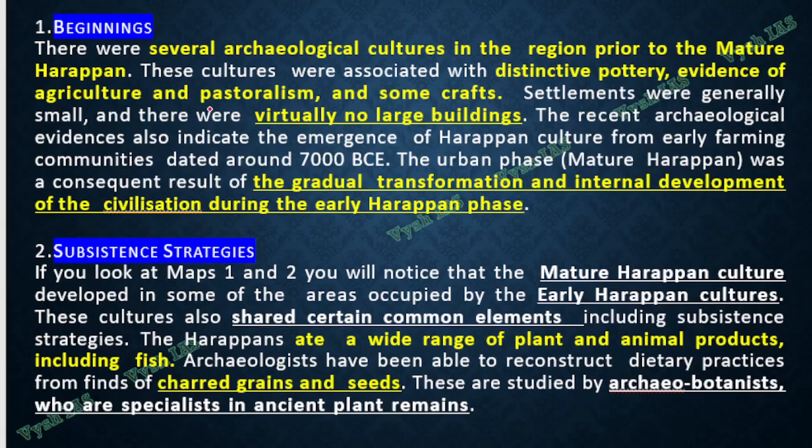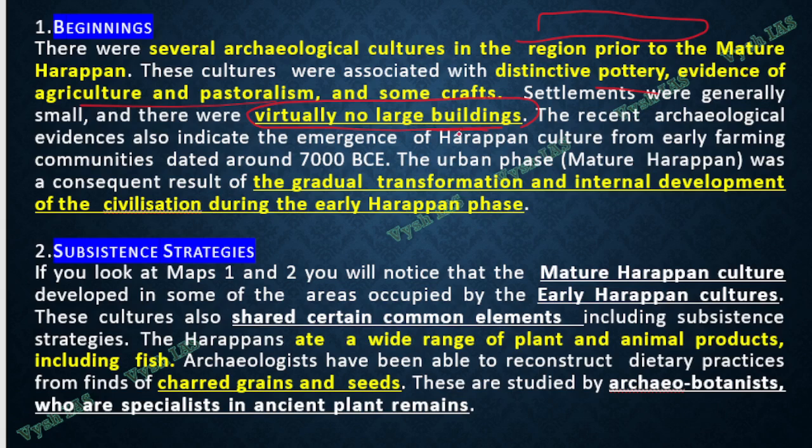So the beginnings. Several archaeological cultures obviously would have been existing even before Harappa. They differentiate it by the distinctive pottery, or the agriculture, whether it was present or not, or how big their buildings were. Earlier there were no large buildings. In your Stone Age and all, there were no large buildings. So that creates a difference, like, okay, now something new has started, and that new thing is called Harappa.